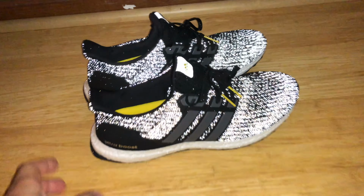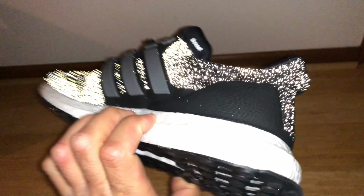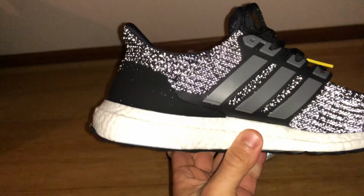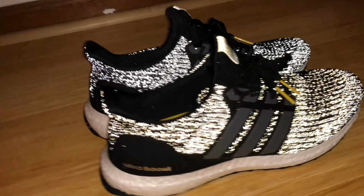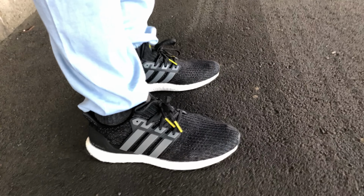Oh, look at the 3M. Just look at it. Look at the damn 3M, man. Oh my God. Wow. But for real, let me just take a few steps in these so you guys can see.